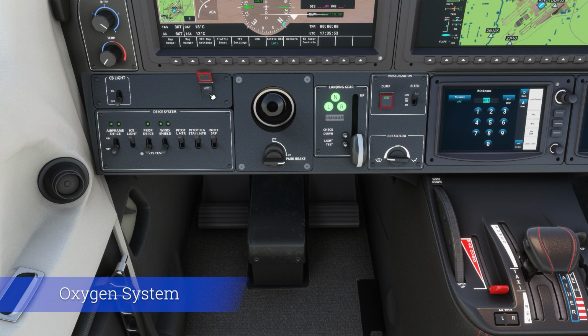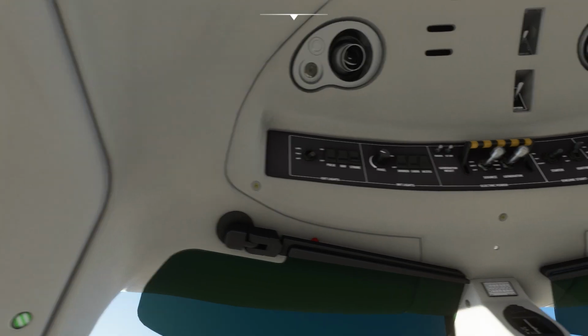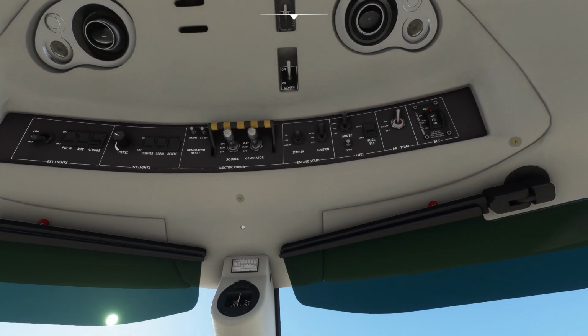This is the mic oxygen mask switch. It doesn't do anything in Flight Simulator. In real life, this button would switch your microphone source from your headset to the oxygen mask.